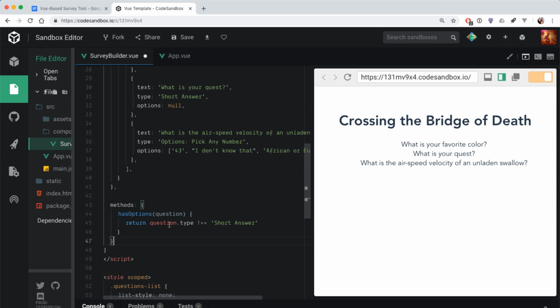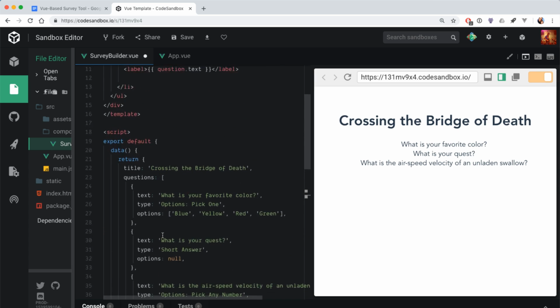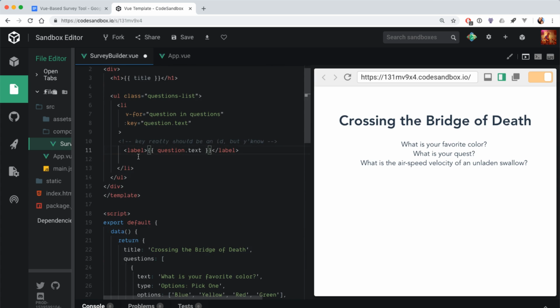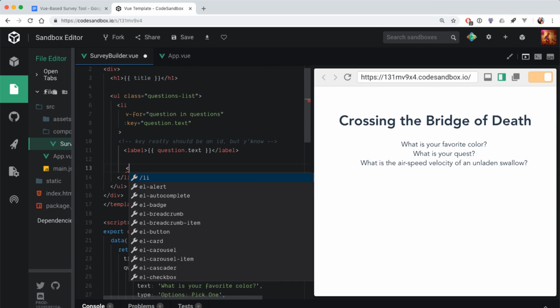That makes sense? I mean, is that actually right? I'm not entirely confident that it is, but I think it is right. A question has options if its type is something other than short answer. Yeah, question has options. Cool. So over here we can say, let's see, what are we going to do?